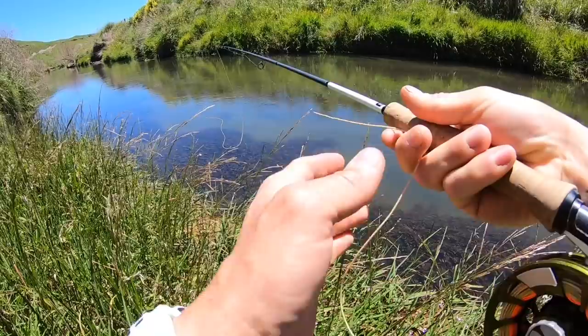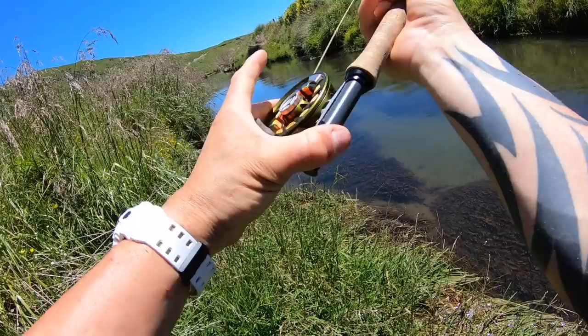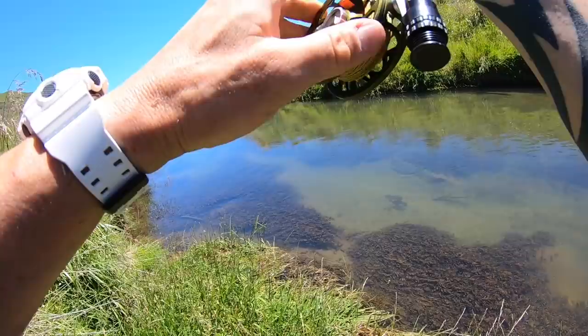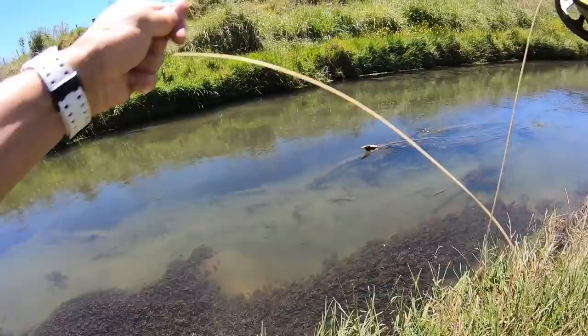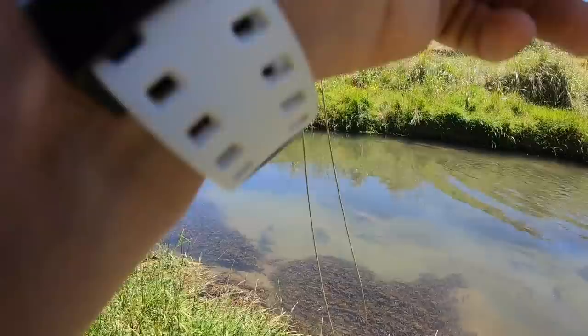Oh, he's looking. Yes. You need to turn around. Dude, turn around. Dude, come on now, I can't follow you. Oh, it's a good fish. Oh yeah, bigger fish than I thought. Much bigger fish than I thought. Oh, that's a stunner.